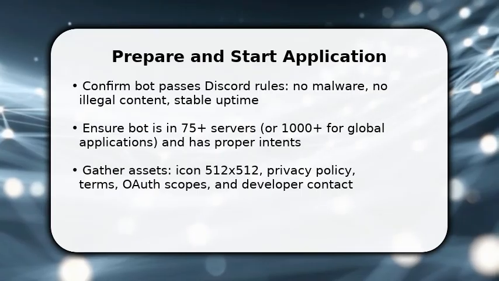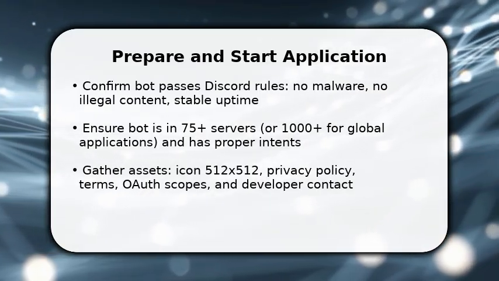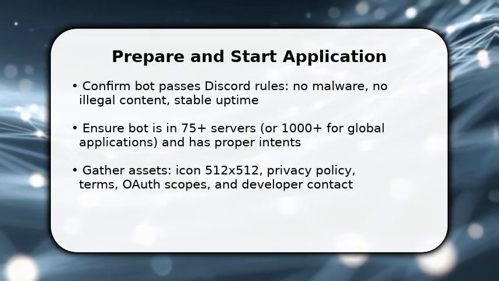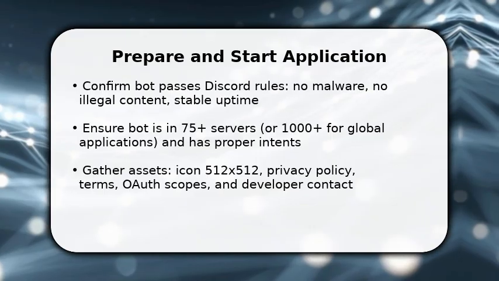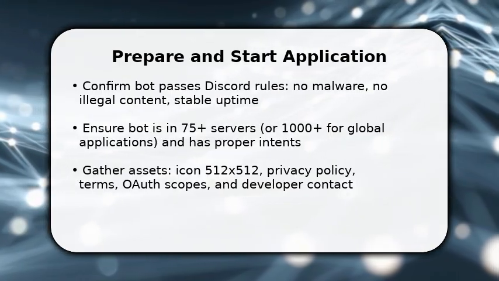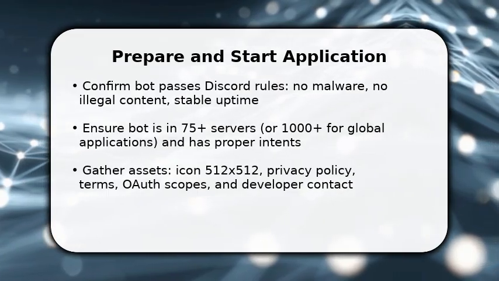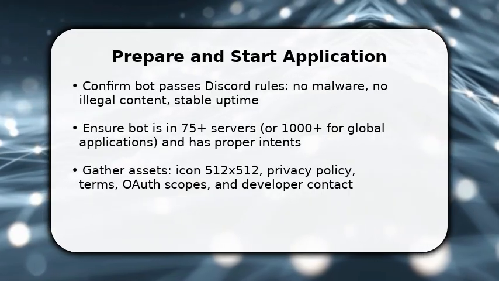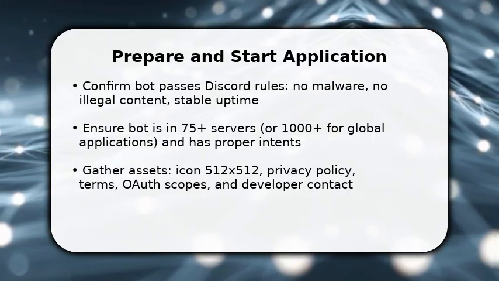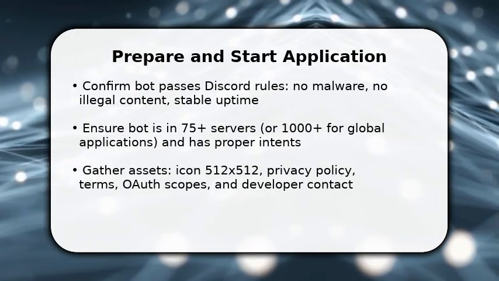You begin by verifying prerequisites and opening the developer portal. Enter your bot's application page and validate intents like message content if needed. Once done, make sure your bot meets server thresholds and that OAuth scopes, bot and applications.commands, are configured. Upload a clear 512 by 512 icon and craft a concise privacy policy and contact info. These assets streamline review. The how is simple.